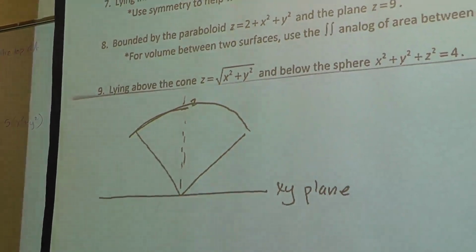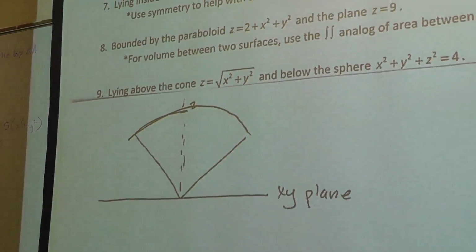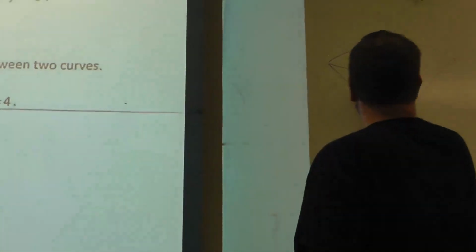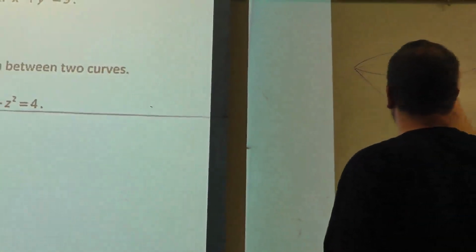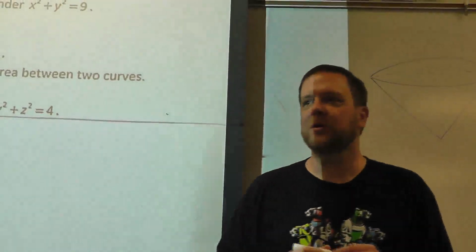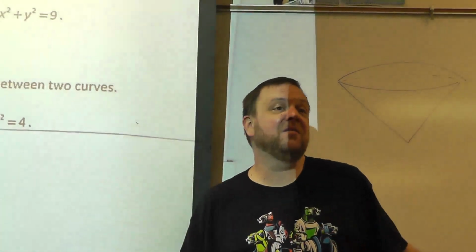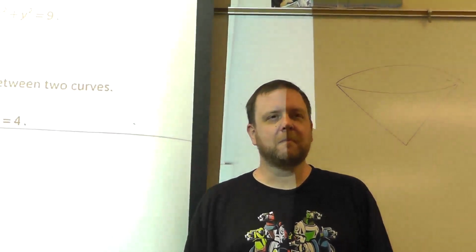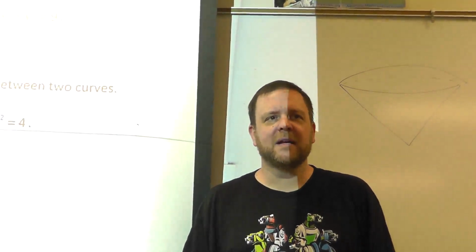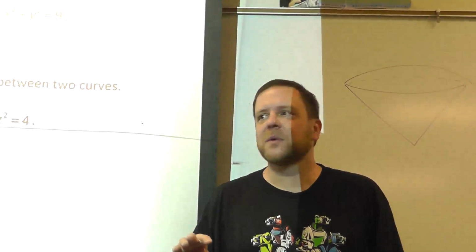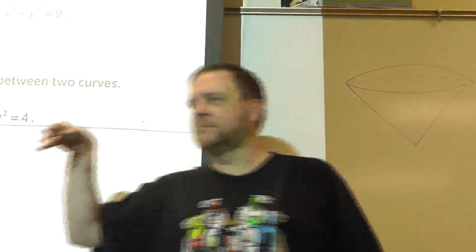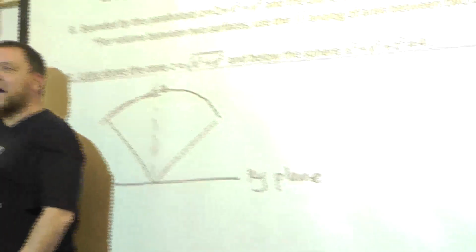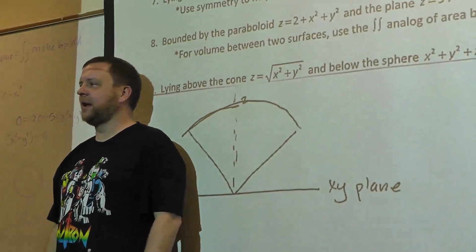You'd have the cone pitched up like this, the spherical cap on the top, but then you see some subtle circular curvature right there where the cone hits the sphere. So yes, you're finding the volume of an ice cream cone, essentially. This is a little bit different because all the other volumes we were describing go from what's lying on the top all the way down to the xy plane.